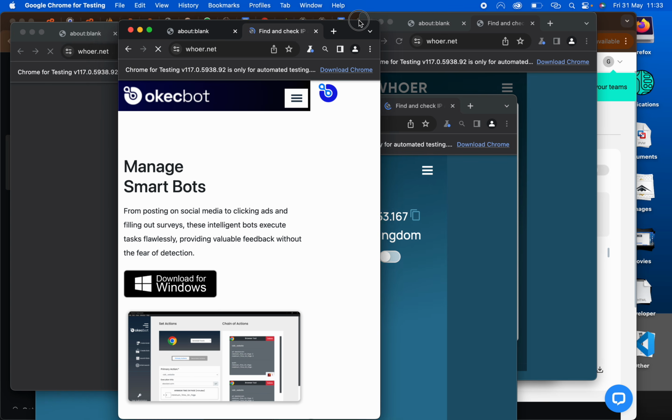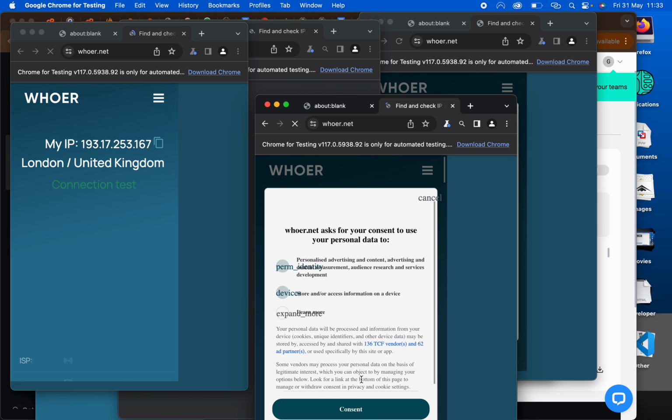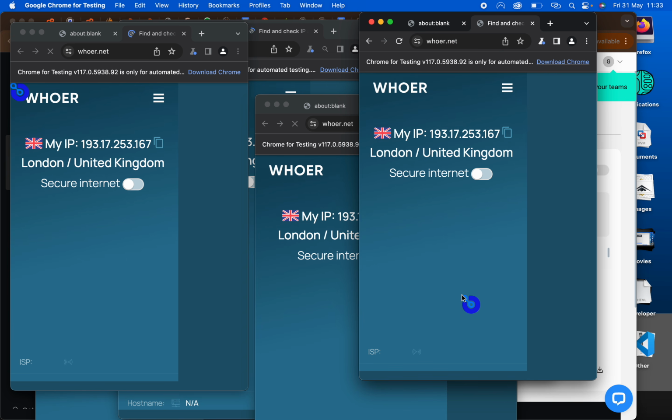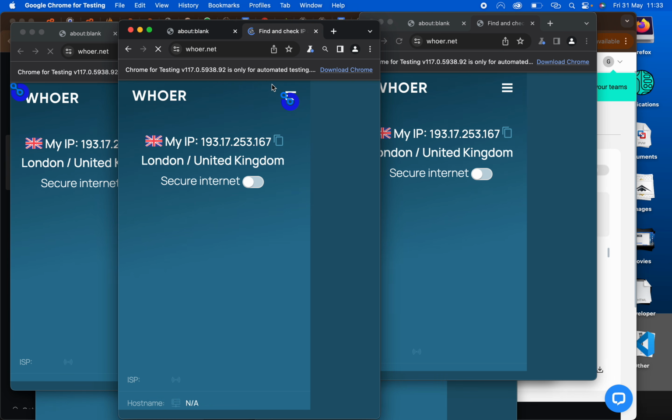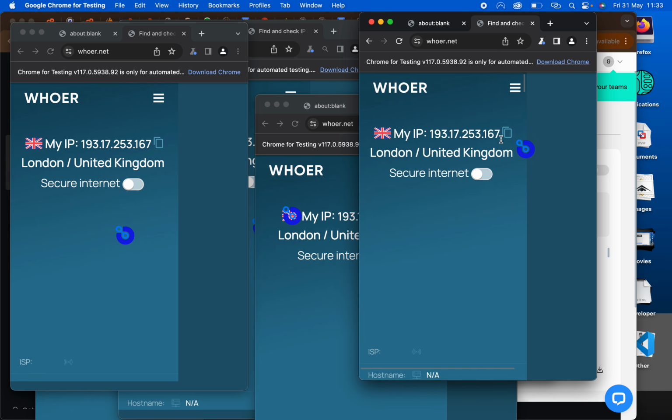Now you will clearly see that each and every one of these bots picks up an IP address. Like this stops at 167. This is 167. This could be 167 too. I mean, it's random. Picks up 167. Did we turn on a location? Because every one of them, 253, 253, they're all practically the same IP.